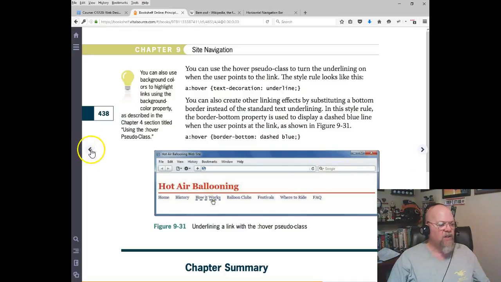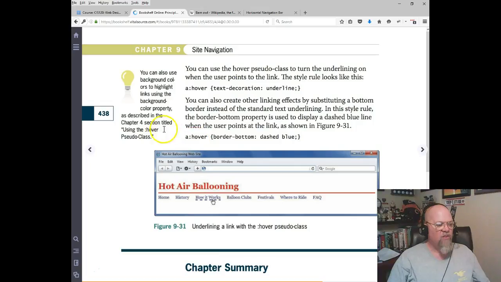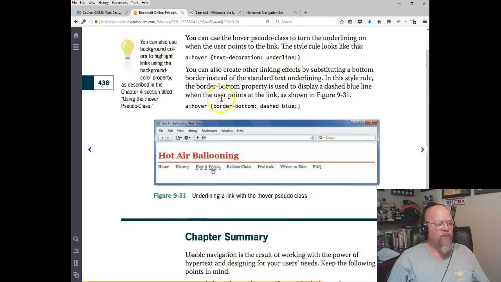We can also do this. We can also say underlining on the hover. A is text decoration none. We can say A hover. Text decoration is an underline, so when you basically put it on something, it will go ahead and underline.